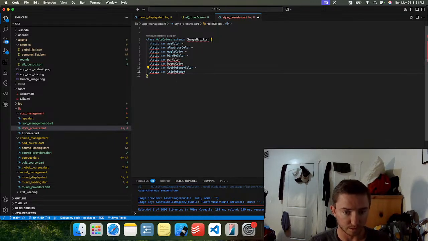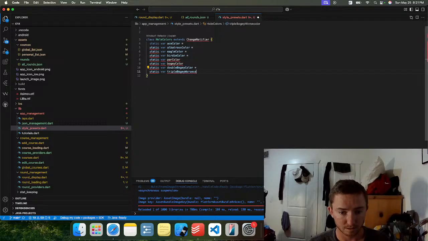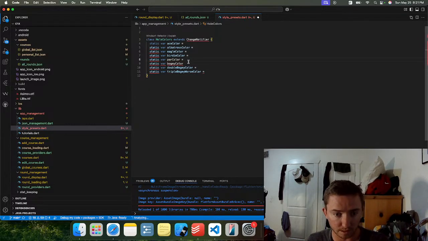Triple bogey plus color. No, I can't do the plus. So that'll just be for triple bogeys or any score worse than that. What was that?